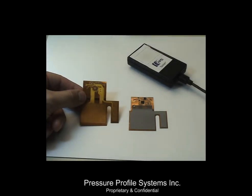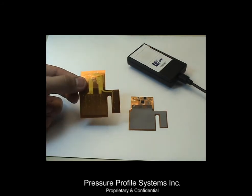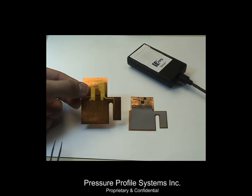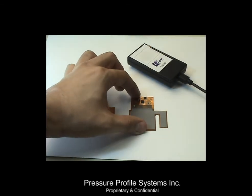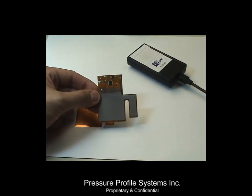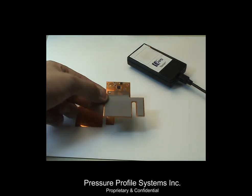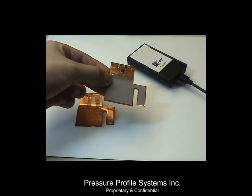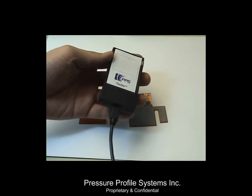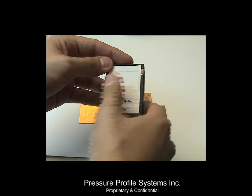Our demonstration sensor is built using a flexible PCB made from Kapton. It has 20 elements on a main pad and an additional 4 elements on a side scroll. On top of this, we built our proprietary top electrode. The whole sensor is driven by a commercially available IC. As you can see, the resulting sensor is very thin. For the purposes of this demonstration, we placed the sensor in a housing that is easily held, and contains the USB connectivity to the PC where the demo software resides. We covered the sensor to provide a better tactile feel.